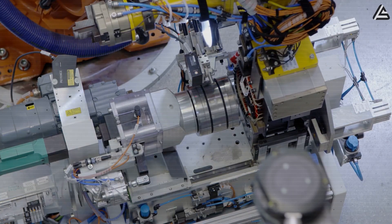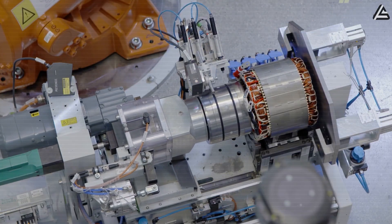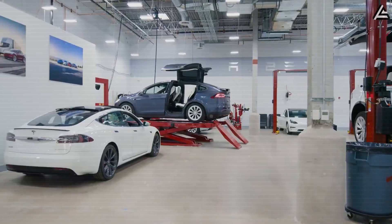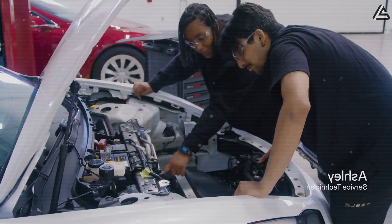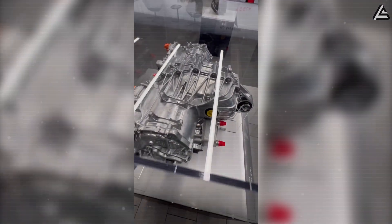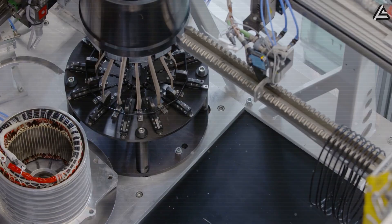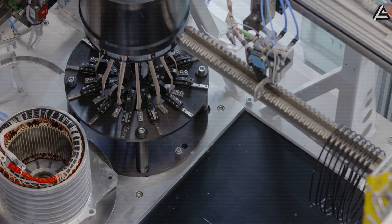This is an industry earthquake. Competitors like BMW and Hyundai have been trying to replicate this for years, but their failure rates still sit above 15%. Tesla just dropped that to under 1%. The shock isn't about speed or torque — it's about the fact that Tesla made carbon wrapping from once a lab experiment to something rolling off an assembly line by the thousands. It's precision manufacturing that even aerospace companies are studying right now.